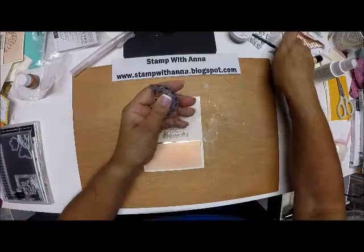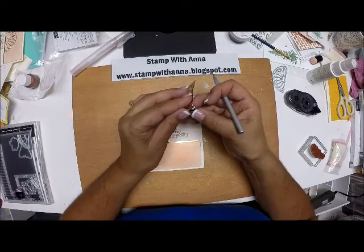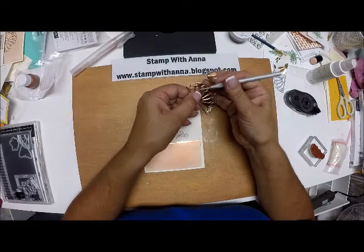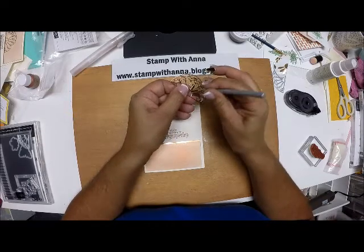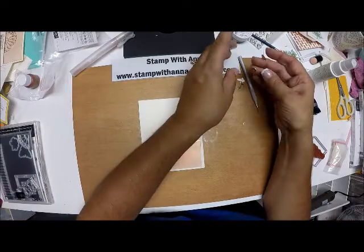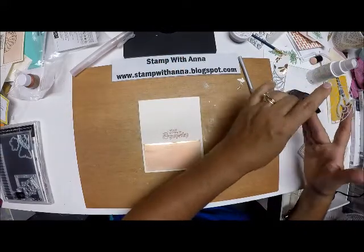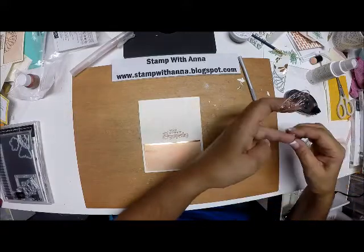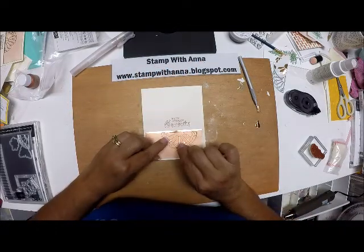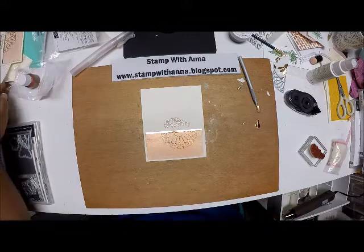Now I'm going to come back to my die cut piece, and this will pop right out. And when I pull this backing off, this piece here has now become like a sticker, and I'm just going to pop these few pieces out that didn't come out when I ran it through the Big Shot. They have adhesive on them, so they're stuck to my fingers. And now I'm going to, look, isn't that just so delicate? Now I'm just going to take that and bring it right under there and press. And that is just a beautiful, beautiful element to add to this card.